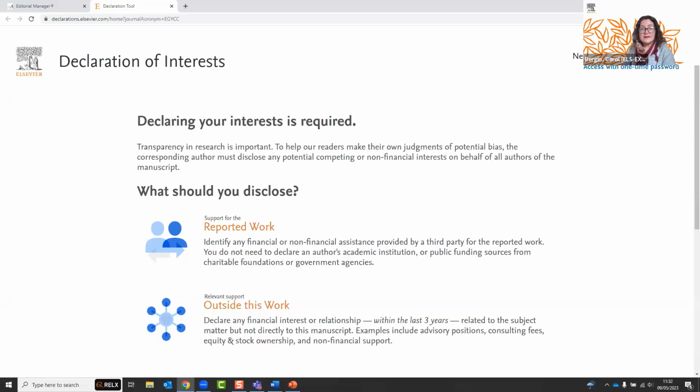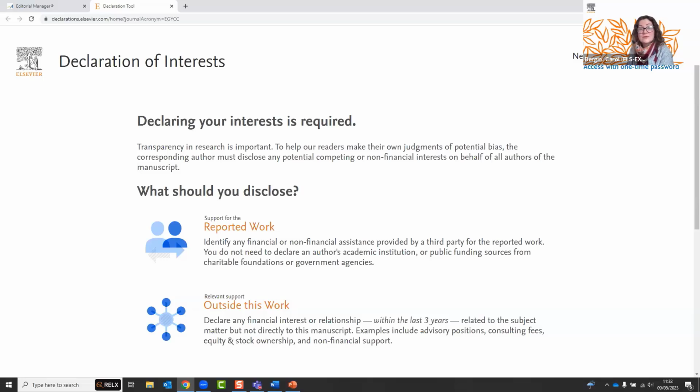So the declaration tool, as I mentioned, sometimes it is a mandatory file type, again, depending on your journal. So transparent disclosure of potential competing interests is essential to meeting your ethical obligations and also to nurturing trust in science. And Elsevier now offer this declaration tool in Editorial Manager, which can quickly and easily help authors to create a comprehensive statement. And the statement incorporates the International Committee of Medical Journal Editors, as I mentioned before, the ICMJE. It incorporates their declaration standards.